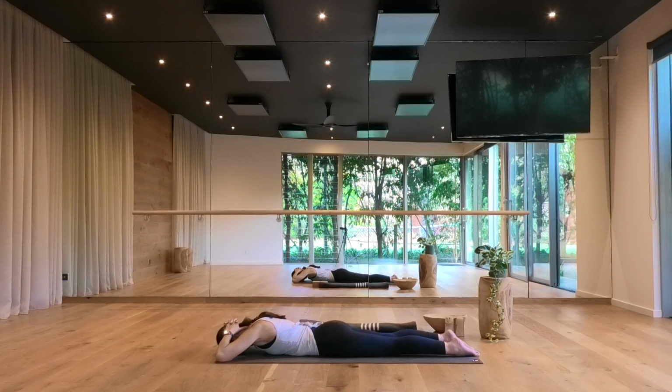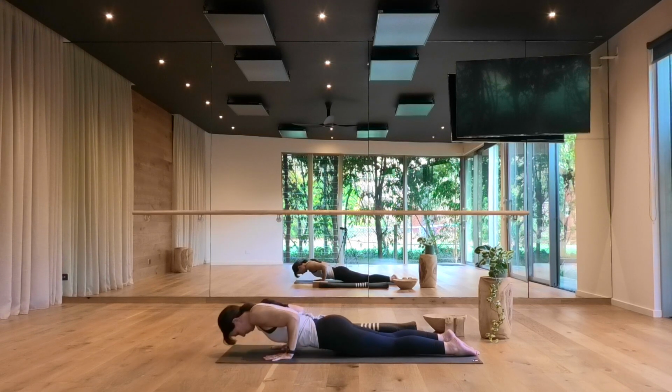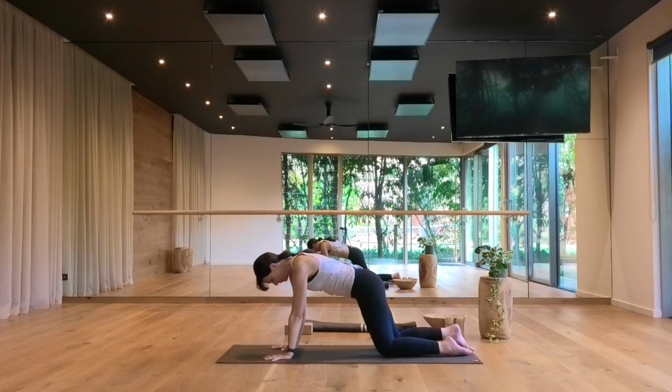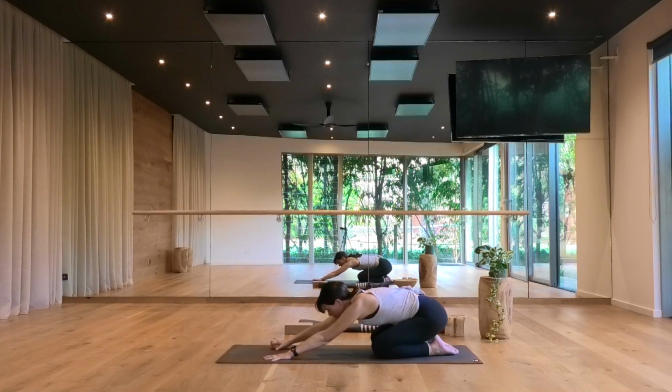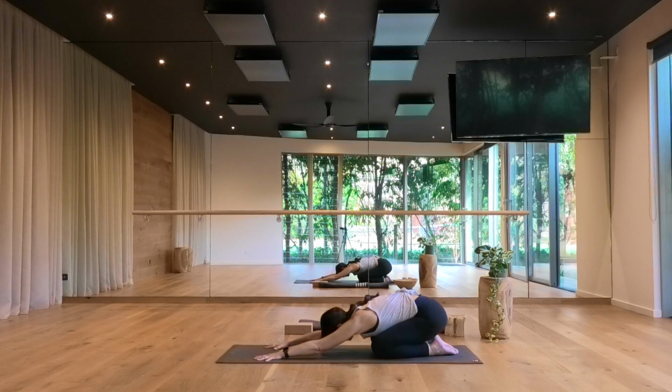And then release the hands. Just take the next few breaths to make your way back into a child's pose. Knees wide or narrow. And offer a few deep breaths into the back of your lungs, letting your exhale spill into a relaxed belly.